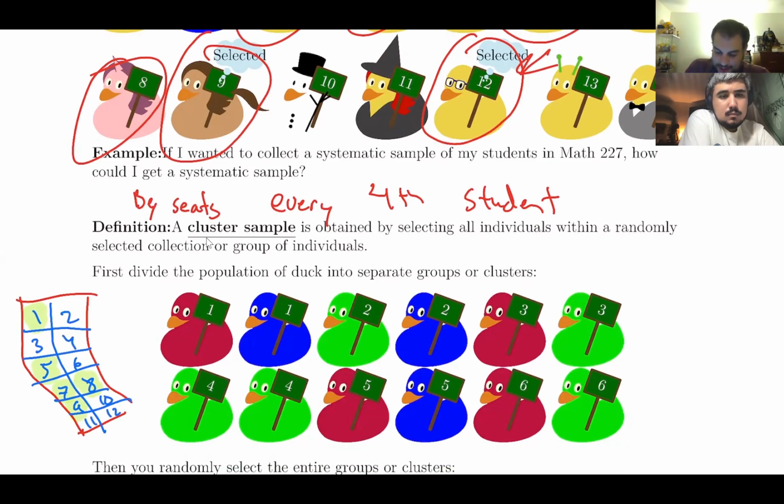So everybody in one, here, let me use a different color. Everybody in 1, 5, 7, 8, 9, everybody in that cluster automatically gets chosen. So we don't have to randomly select them. Everybody in that cluster gets chosen. Cool. All right, so here goes the second example.